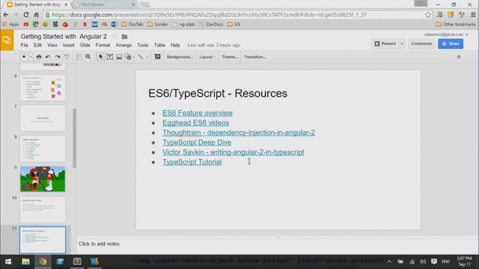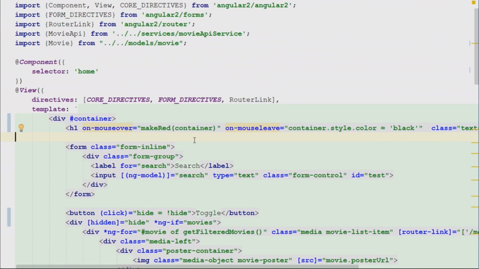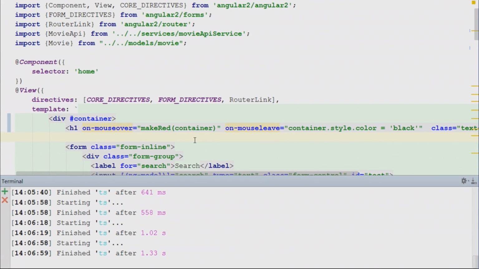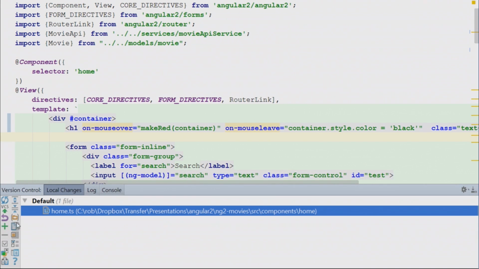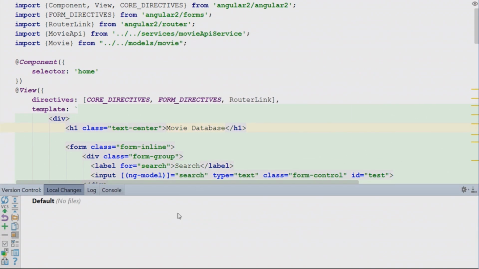So I've been talking a bit about ES6 and TypeScript, but haven't really described what those are. If you're not familiar with them, ES6 is just the next version of JavaScript. It's got a bunch of cool new features. Not totally supported by browsers yet, so in order to use it, you need to transpile your code. And TypeScript is just a superset of ES6, and it adds in some things like those decorators we saw, and this optional typing system, which I'm going to demo in just a minute. So let me just get rid of all those changes I made to this home file.